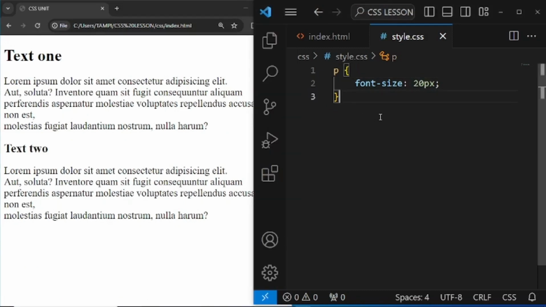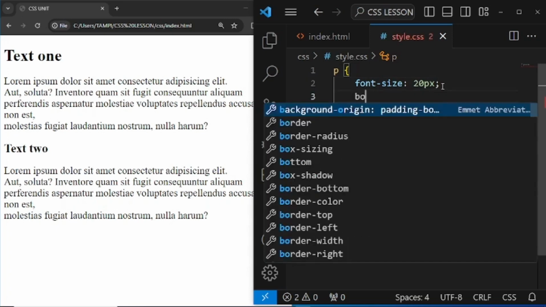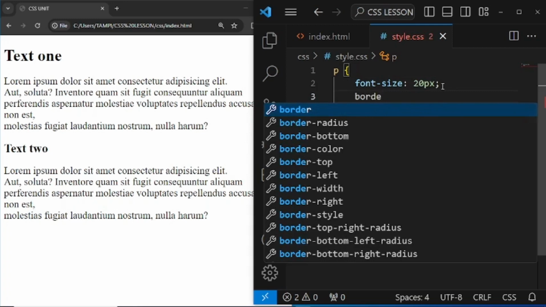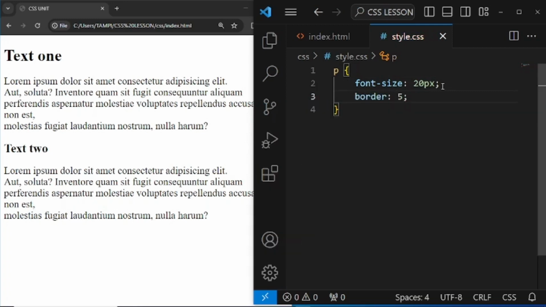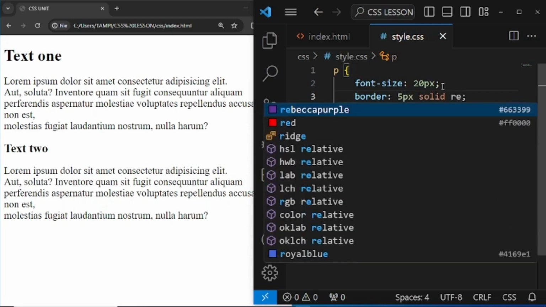Then we can go further and see the border. Now inside our paragraph, you can see the border. Let's make the border 5 pixels, solid, red.